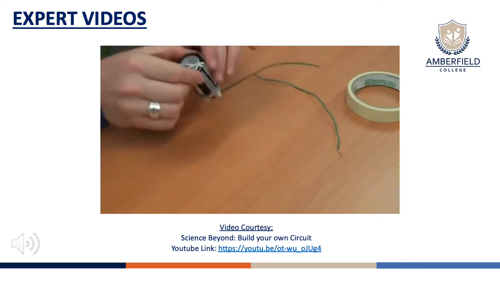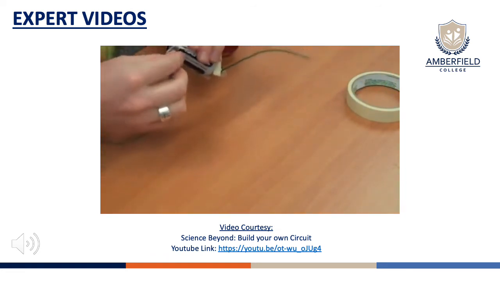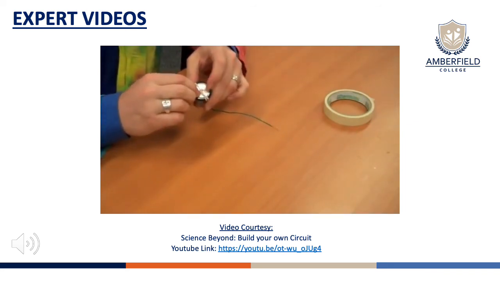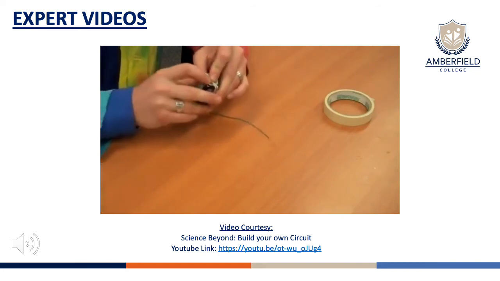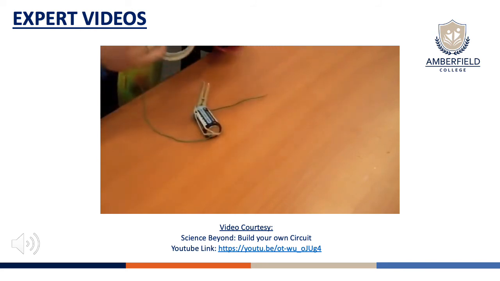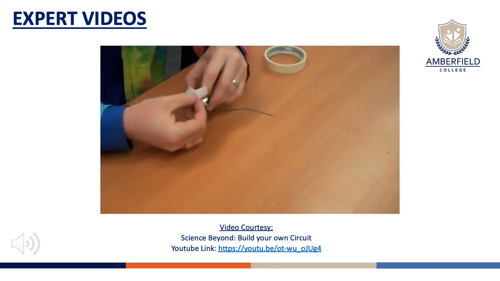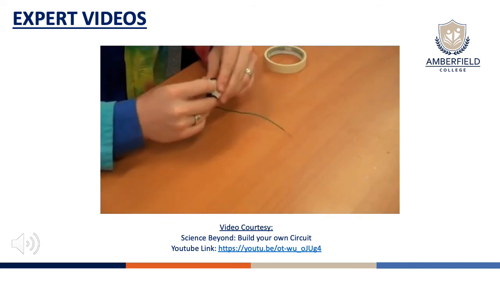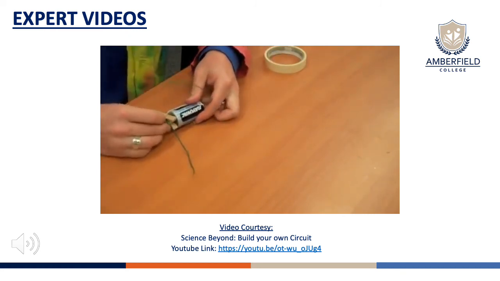And now, just turn the battery over and take your second wire, stick it right under the rubber band, and make sure that the metal part of the wire is touching that little circle on the bottom of the battery. Here's where tape might come in handy. I like to take just one small piece of tape just to make sure that that wire is not going anywhere. And so now you have a completed circuit.